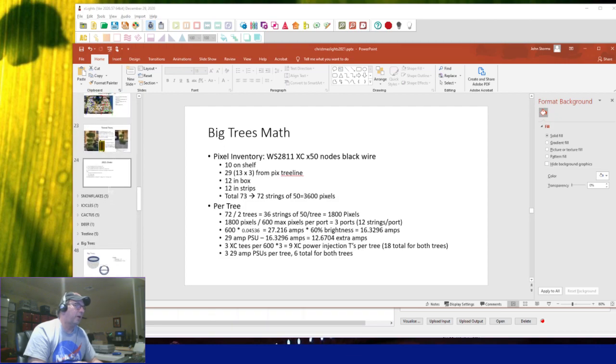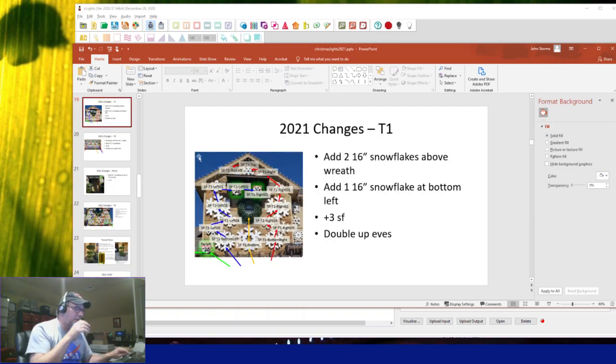My point here is that right now is the season where, now that you've taken down your display, not everybody has, but most people have, your display is down, it's all tucked away. Now's the time to be planning out for next year, right? And once you're done planning out for next year, then you start in on repairs from stuff that broke. So I got a couple snowflakes that need fixing. I got one pixel that went out on a strip that needs to be replaced. But for the most part, I save that until I get done with planning for next year.